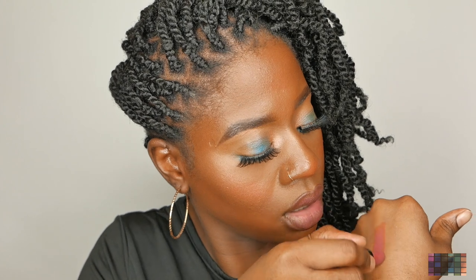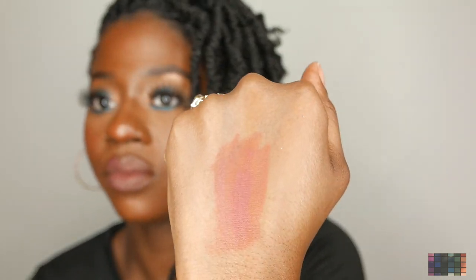I should have swatched it on my hand to show you guys, so I'm gonna do a close-up and swatch it on the back of my hand. All right, it's dry. Just so you can get a sense of what the color looks like — it probably shows a little different because my hands are lighter than my face, but this gives you an idea. It does come up kind of reddish, but when I put it with my lip liner it seems to tone it down a bit. I'm not going to wear this without a lip liner.